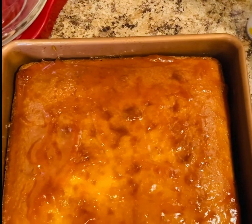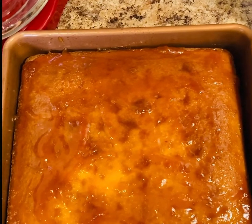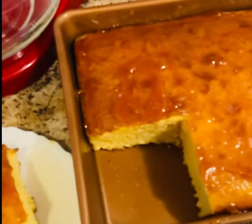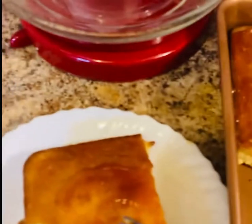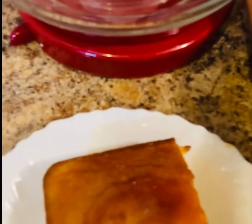All right, so I'm back with the cake. It has cooled. I'm gonna cut the cake. I'm gonna taste the cake. So just keep watching, guys. All right, so this is what it looks like. I just cut it, and this is the cake. I'm just gonna try it. I know it is good because it smells good.